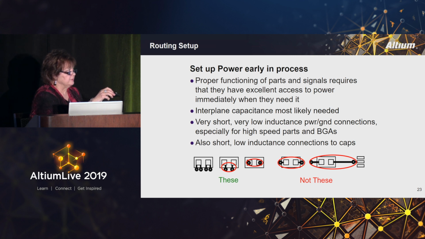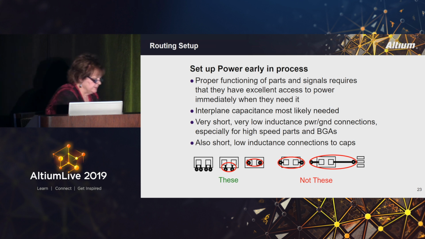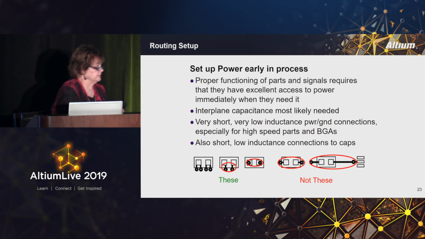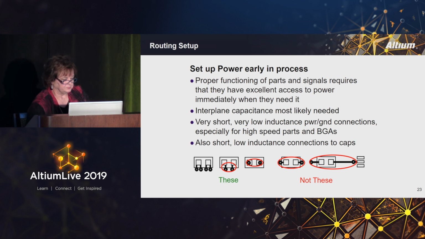You don't want to have a via close to this part and this one is coming all the way over here to share it. No, just put a via on this side and a via on this side, and then move those 2 vias that are on the cap over here, and now you've got the best possibility for the low inductance path for that power.